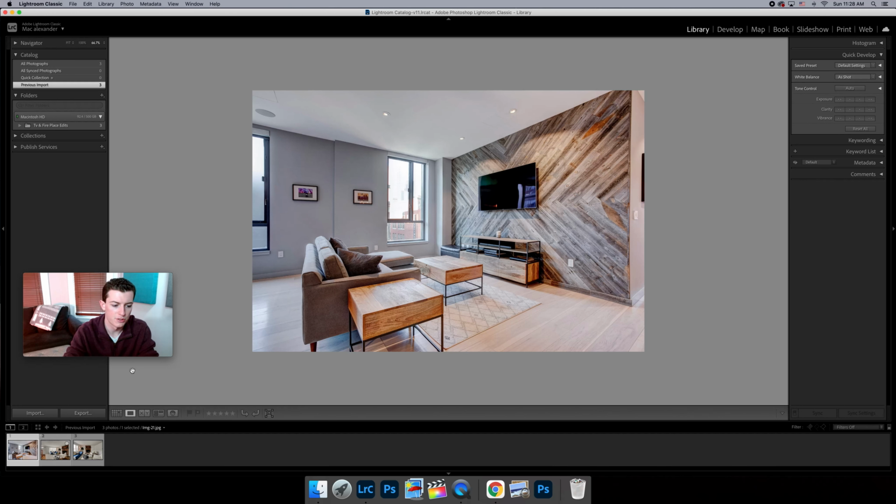I'm going to try to line this up. So we have these parallel lines going up and then parallel lines here. So make sure this line is running parallel with this line. This line is running parallel with the brick line down here. So kind of do that. Bring that up a little bit.